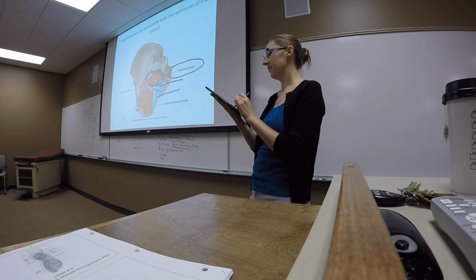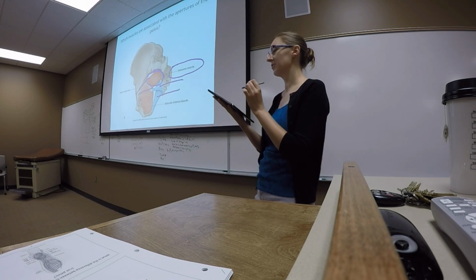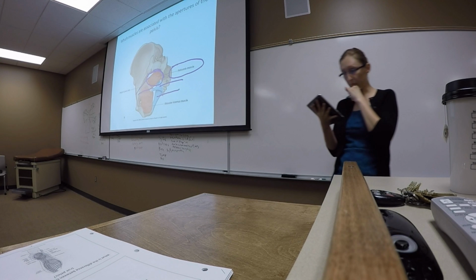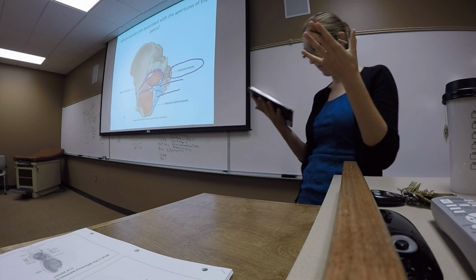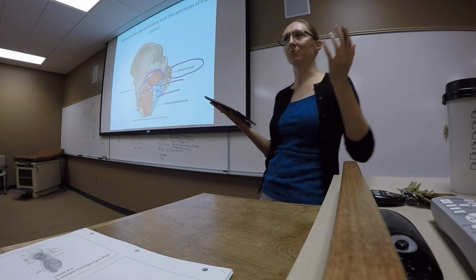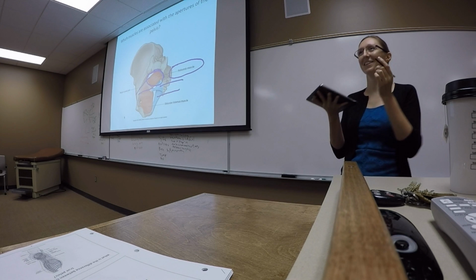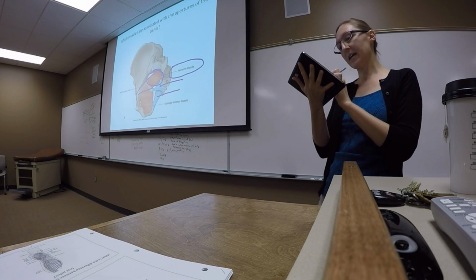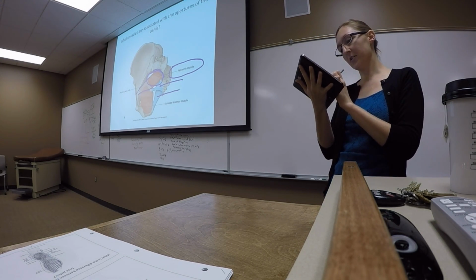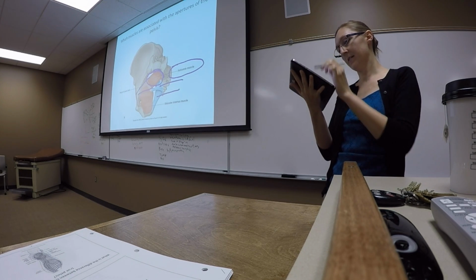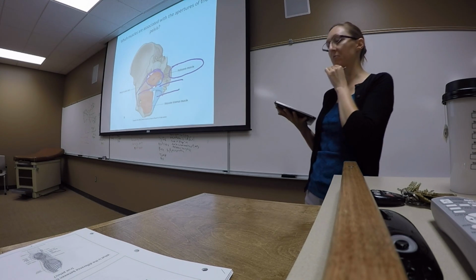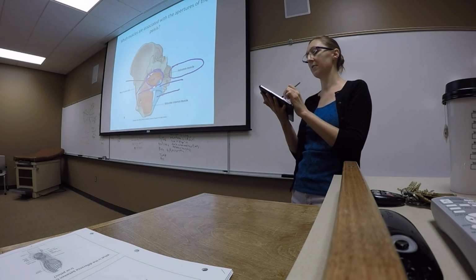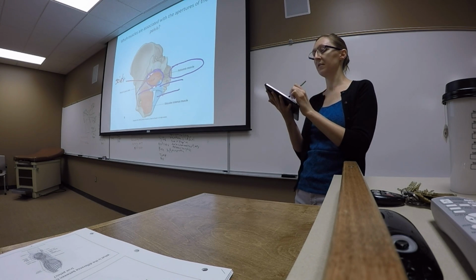It inserts here on the sacrum and actually extends out to attach to the femur. And this is relevant not only because it gets really sore when I exercise, but the sciatic nerve can run either under, over, or through the piriformis muscle. Let's change colors for that. This would be the sciatic nerve.